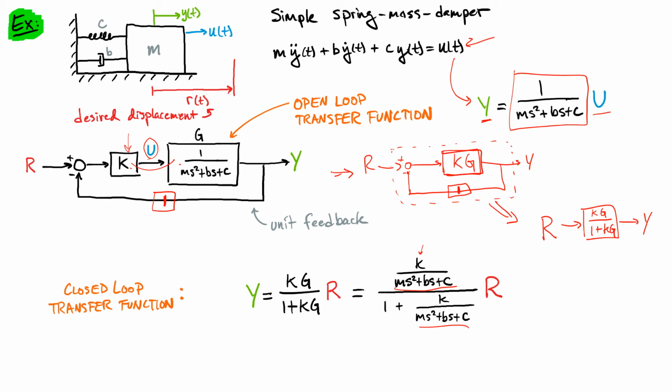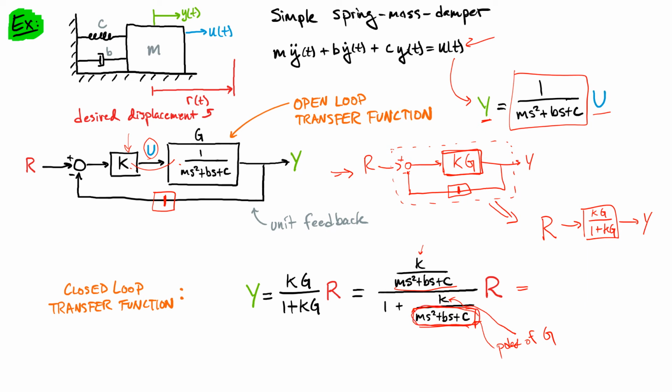Notice, I didn't do this in the slide automatically, but pretty much every single time we get to this point, we're going to do the same kind of simplification, which is to notice that we can multiply the numerator and denominator by this expression here. And what's useful about noting is that this is where the poles of G reside. So these are the poles of the actual system. And if K had poles that it was going to introduce, those could also be in there too. But this is where the poles of G reside.